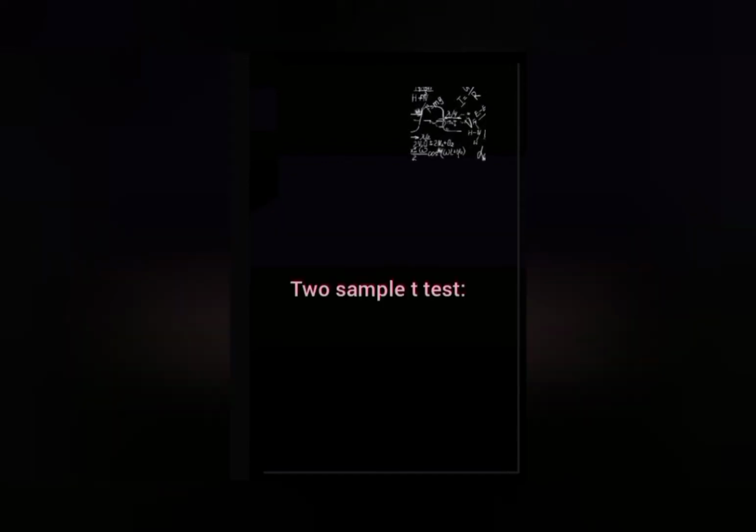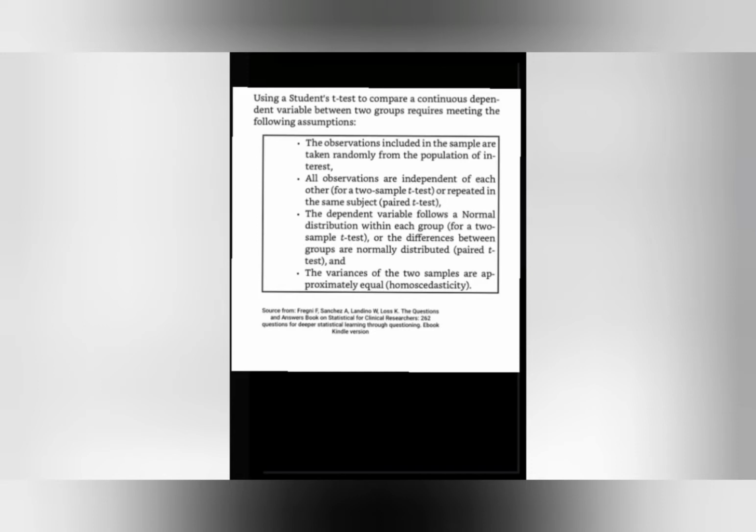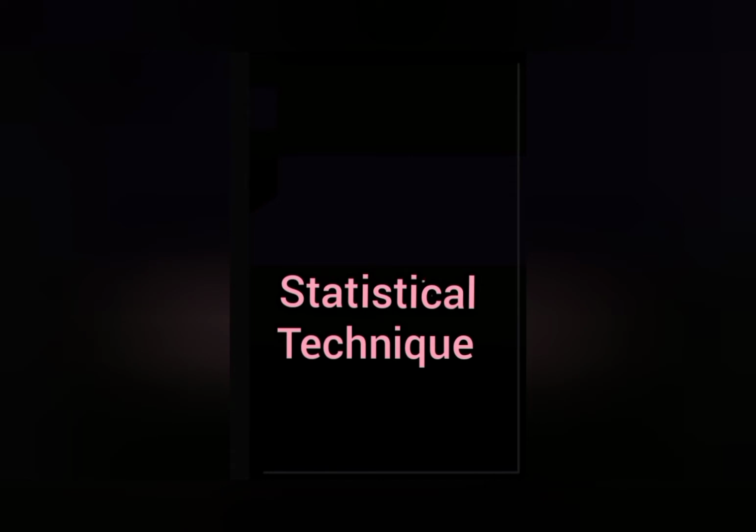Now let us talk about the two sample t-test. First, the main assumptions are as follows. For instance, the time that drug A totally relieves pain after orthopedic surgery, and the time that drug B totally relieves pain after orthopedic surgery. We will use a small sample size, 4 subjects in each group, to make it easier to explain.